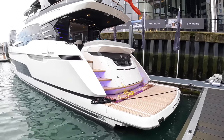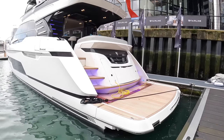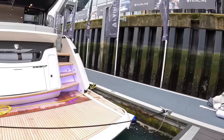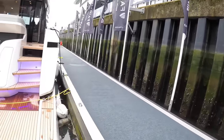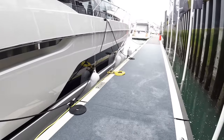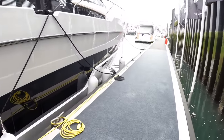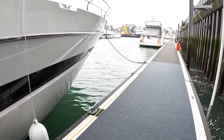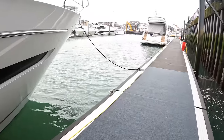Here she is from water level. The interior is what we're going to focus on first, but I want to show you a couple of things on the outside before we go on board, because there are some details which are not obvious. The most discreet is right up at the bow. All planing boats have what they call chines — spray rails that come down and give the boat lift.